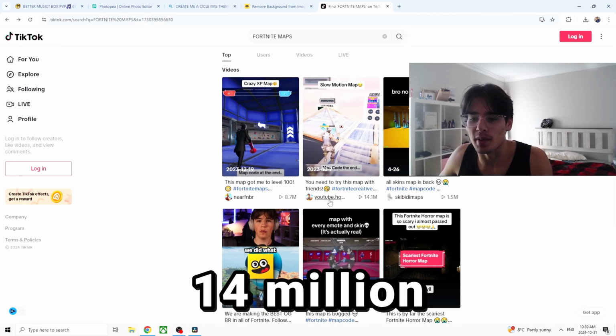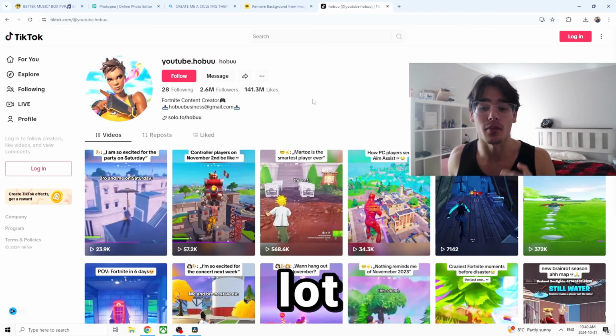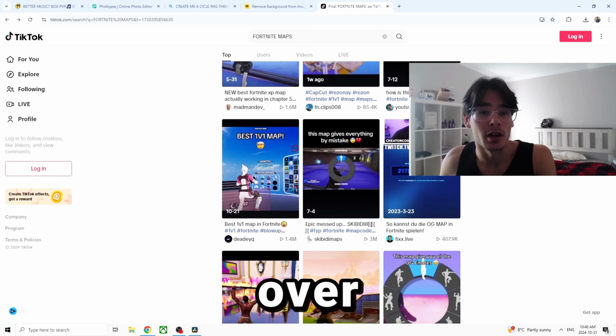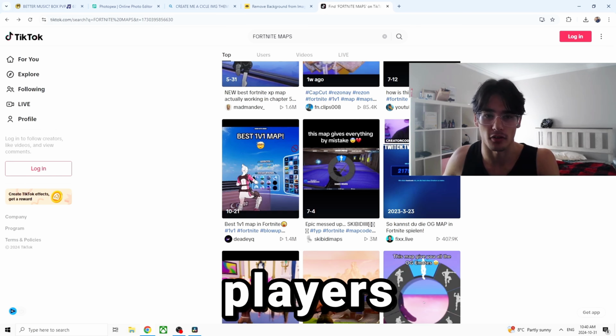This video here has 14 million views. This guy has over 2.6 million followers, guys. That is a lot of followers. This guy's getting millions and millions of views just screwing people over and just promoting games. Isn't that crazy? So how can you guys do this yourselves? Not screw people over, but make effective marketing for your games that will actually capitalize and bring in a lot of traction and players. This is how you want to do it.